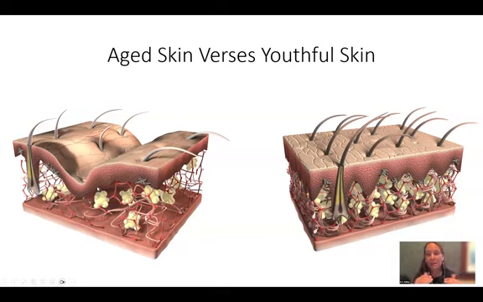That's very wavy in your youth, and it becomes more flattened as we get older. Now, that flattening not only makes your epidermis less thick and less robust, it also means there's less surface area. And when there's less surface area, there's less nutrients being passed between the dermis and the epidermis. Obviously that can have implications for things such as hydration. And so you can see the differences between aged skin and youthful skin here.